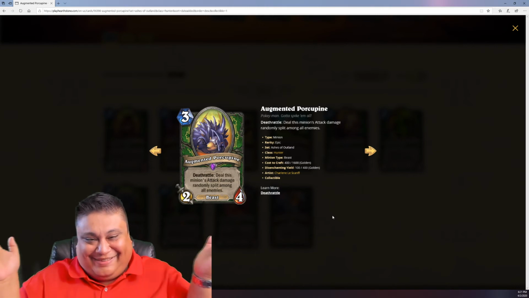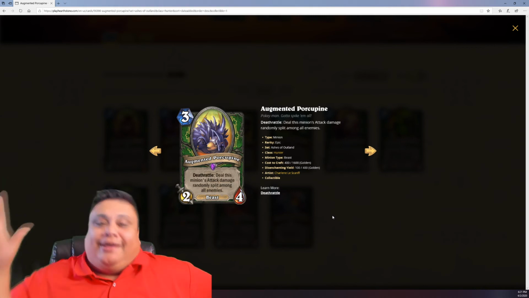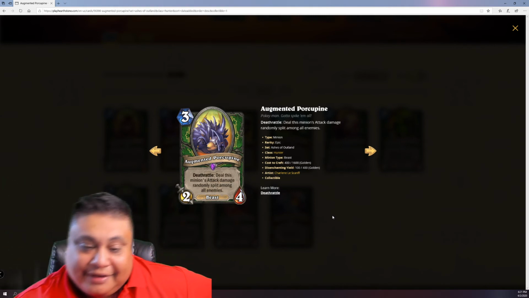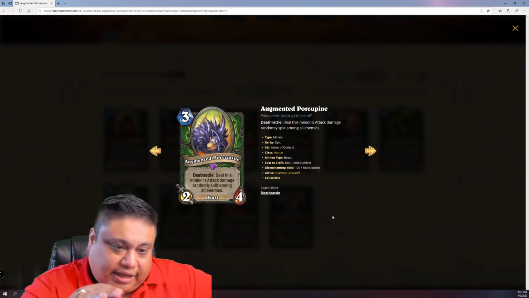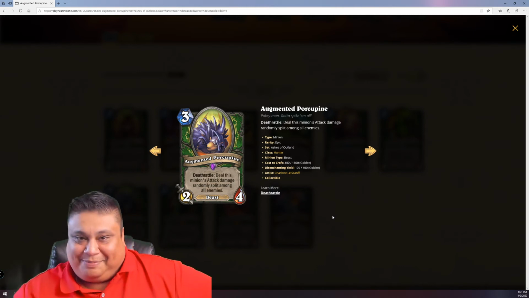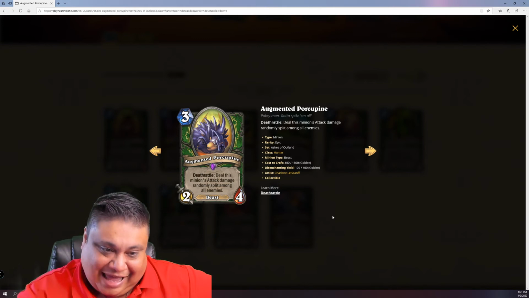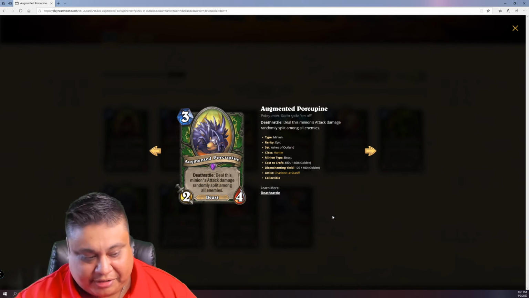Death Rattle, deal this minion's attack randomly split among all enemies. All enemies. There could be a way that you clear the board somehow, right? And then you summon that, or that gets summoned somehow. You clear the board, or you make it so that this goes to face. Again, I'm a big face player. I like this card. The shenanigans I think that can happen with this card if it's the right deck. Hopefully, we'll get more cards for it.